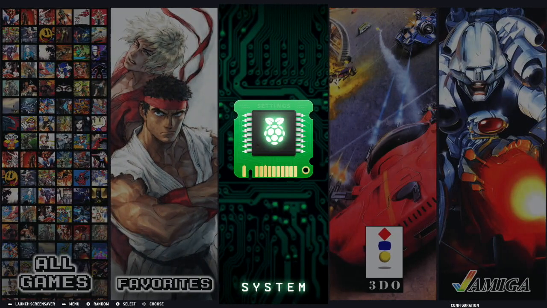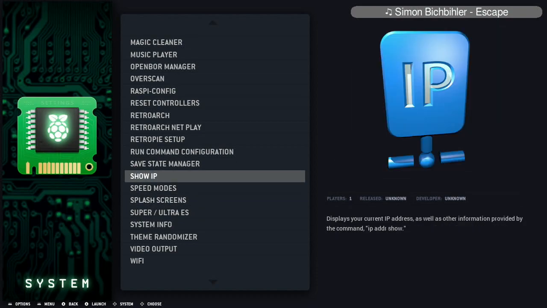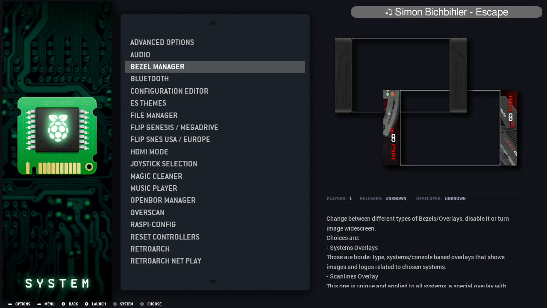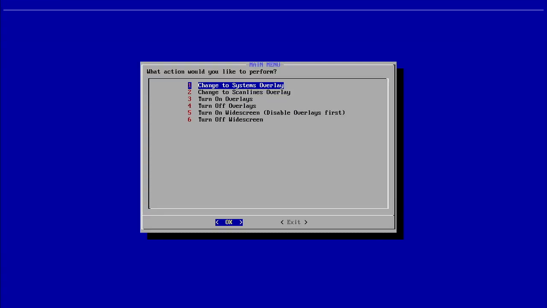I want to show you the new features of the Retro Machine Gold that I've added in these days. First of all, the upgraded Bezel Manager, and this is great. Let's check together. The Bezel Manager allows you to swap 2 different types of bezel, or turn the bezel on or off completely, okay?